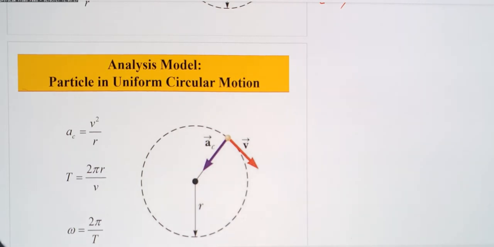Well, radial acceleration and centripetal acceleration are the same. You have centripetal acceleration, radial acceleration, and you have linear acceleration. So centripetal is going towards the center because of the circular motion, and linear because you are changing the speed.